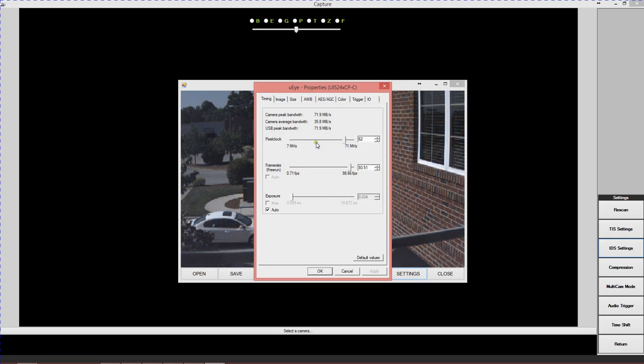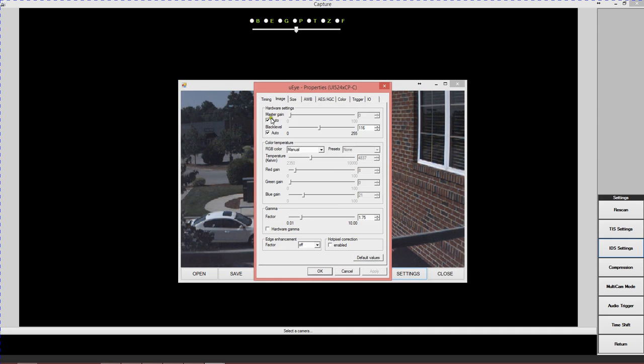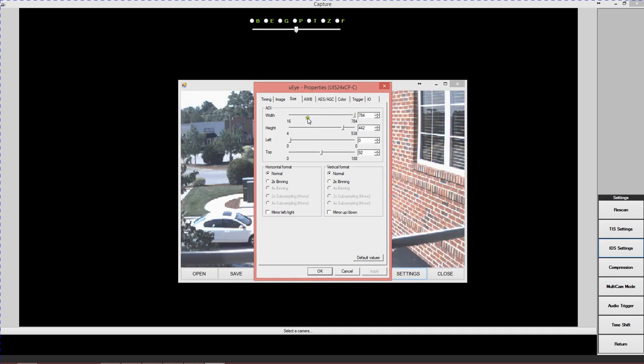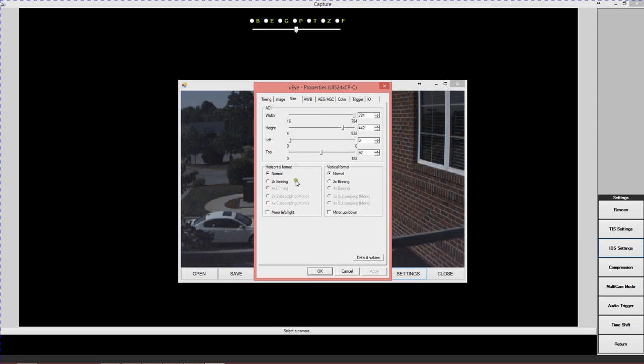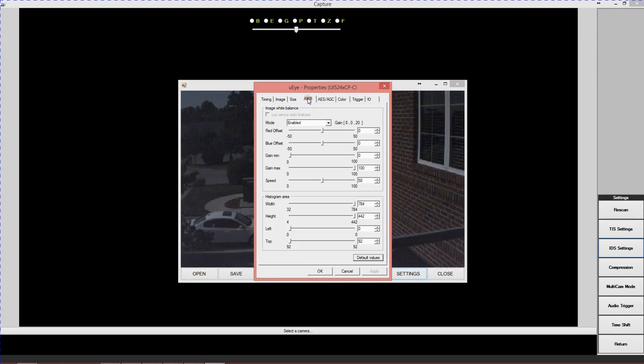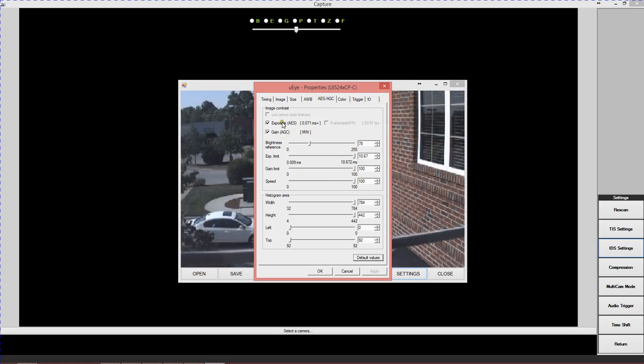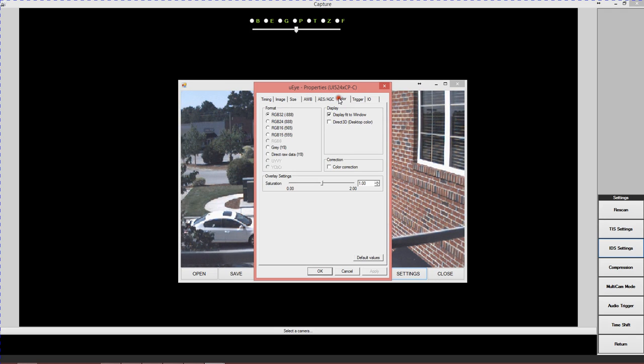So here's our pixel clock, here's our image gain and darkness levels, here's control over the area of interest, whether or not there's binning happening, white balance, exposure and gain. There's the brightness reference that we had before, and so on and so forth.